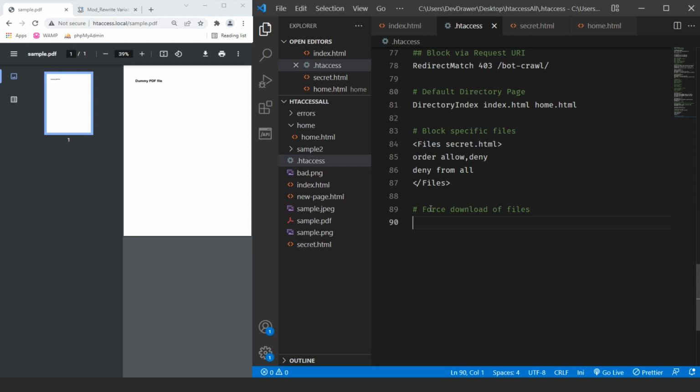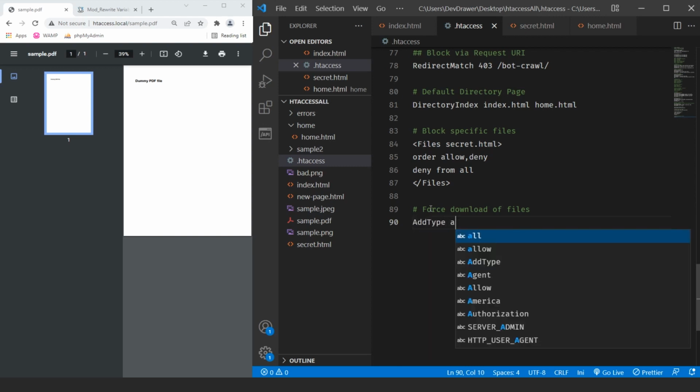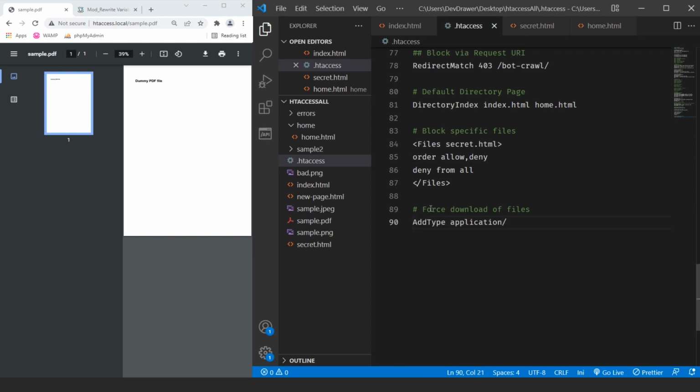The way that you do this is you add the octet stream as a type, and then you tell it what type of documents you want to force this download on. So let's do AddType, and we're going to do application/octet-stream.